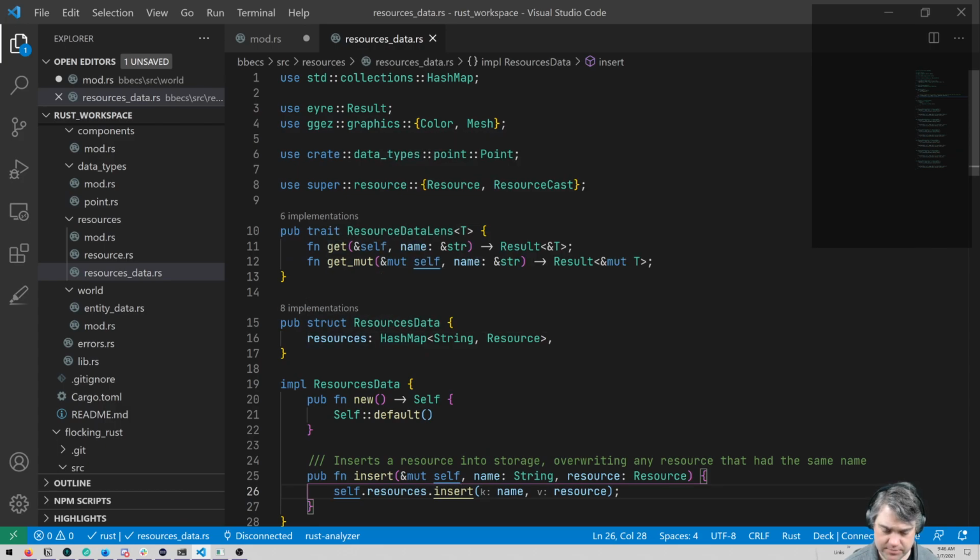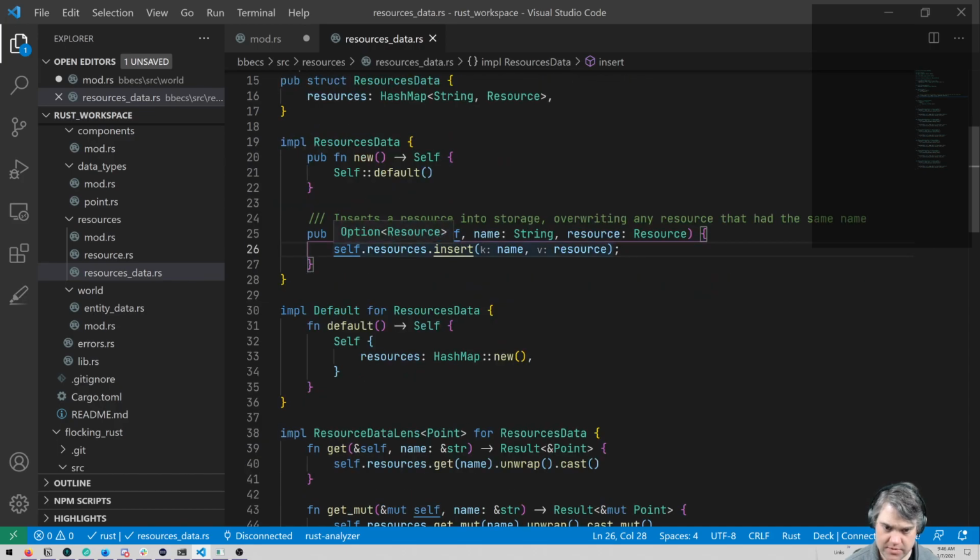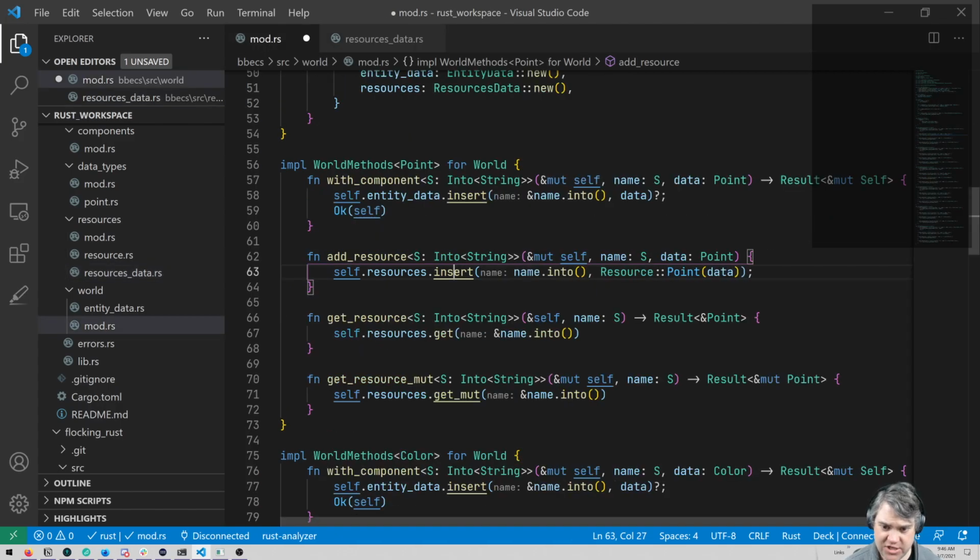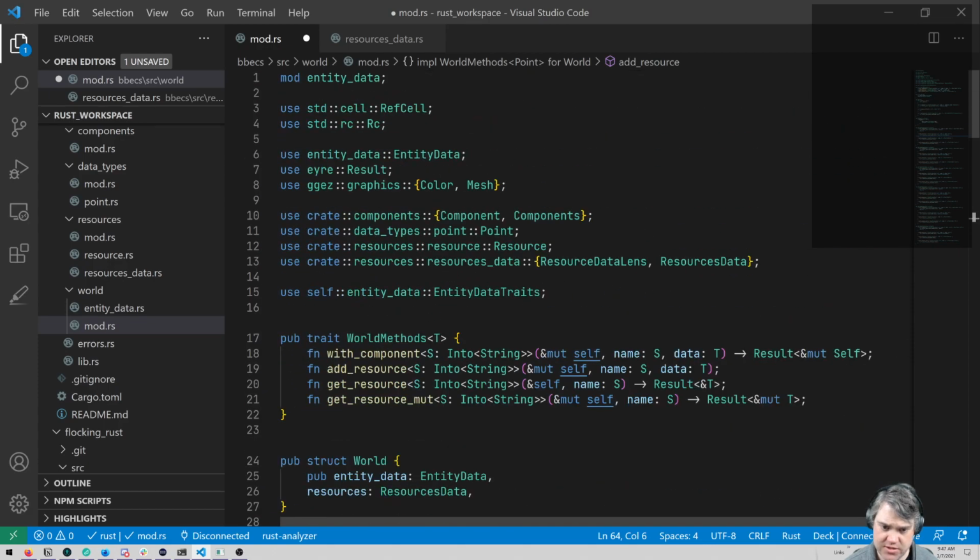Okay. Right. Yeah. So okay, that should work just fine. Now add resource. Yeah. Okay. This is just gonna work. Yeah. I think this will be fine. So I don't think we need to worry about it too much.